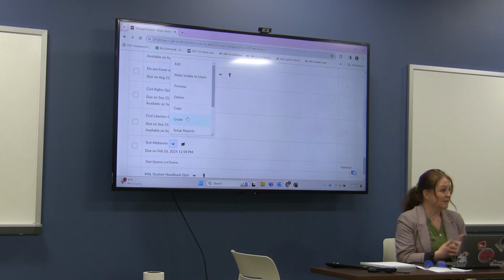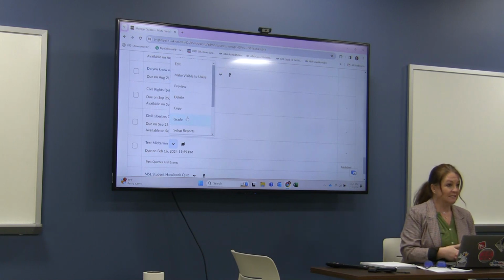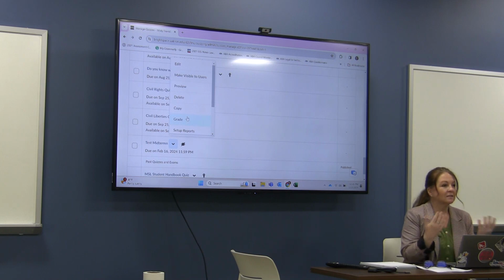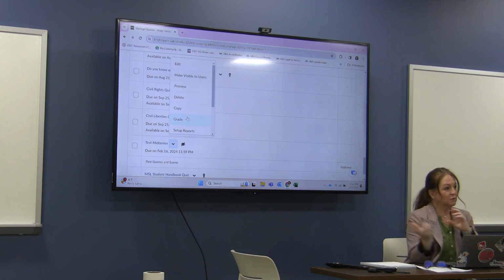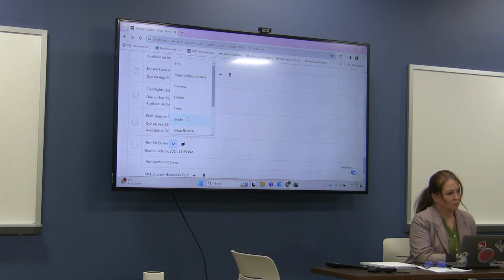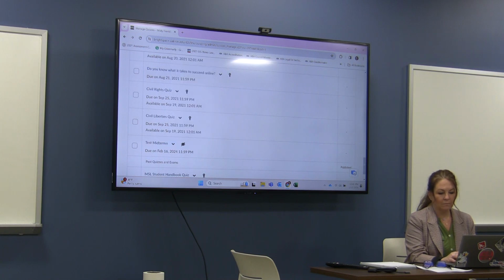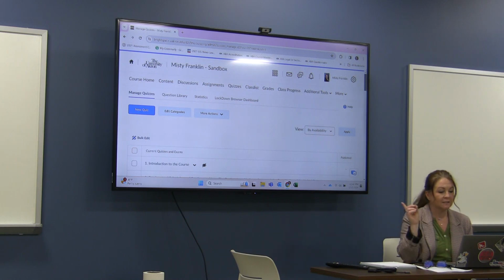The great part about having it hidden, though, is if you're still adding to it, if you're still changing it, you just really don't want them to see that it's there. You can keep it hidden. This is also good when we're pulling those quizzes from your sandboxes into your main course. We'll keep it hidden for at least a little bit of time while we're tweaking it, and then make it available. Now, at the very top of the page you'll see the lockdown browser dashboard.